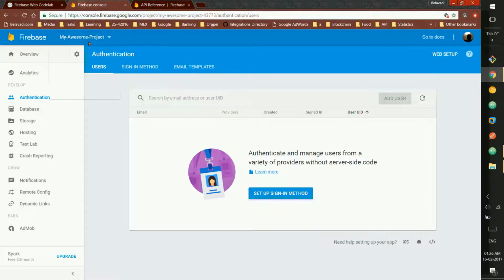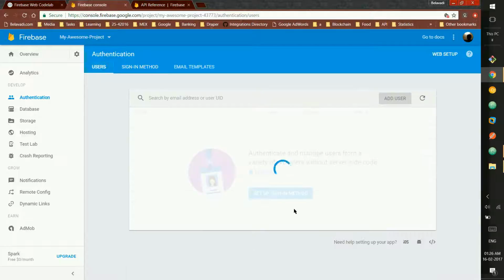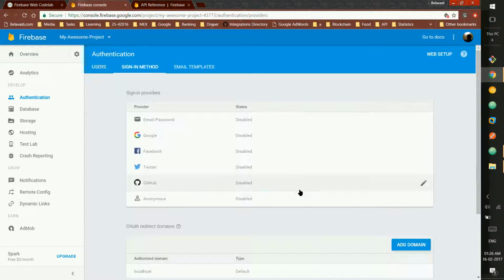Did I set one up? My awesome project sign in method. Alright, I don't think I have one set up, so let me see what I can do. Sign up method.